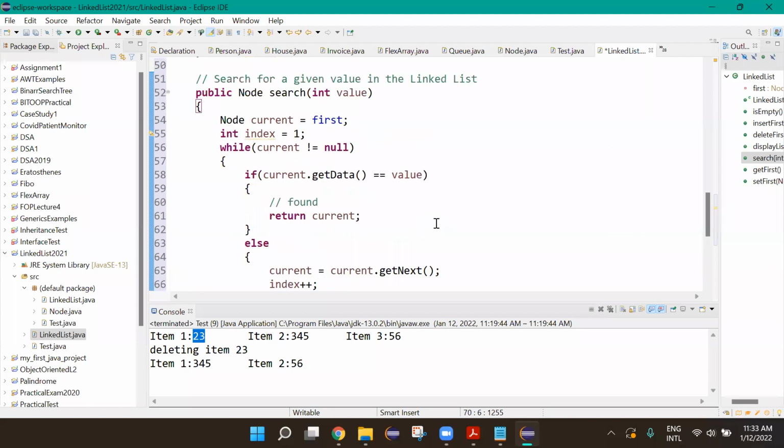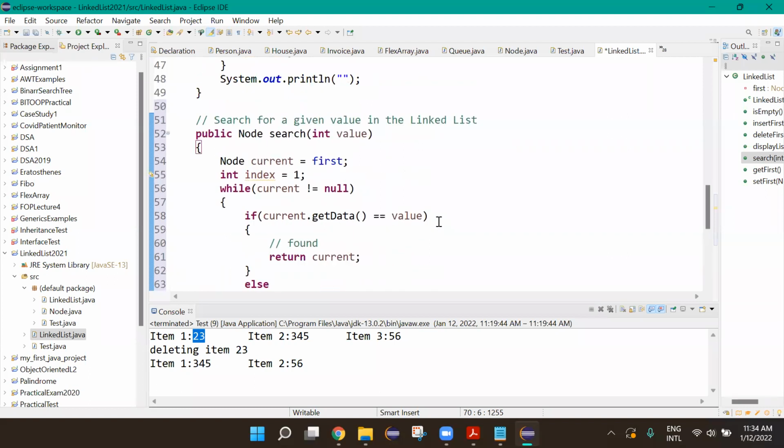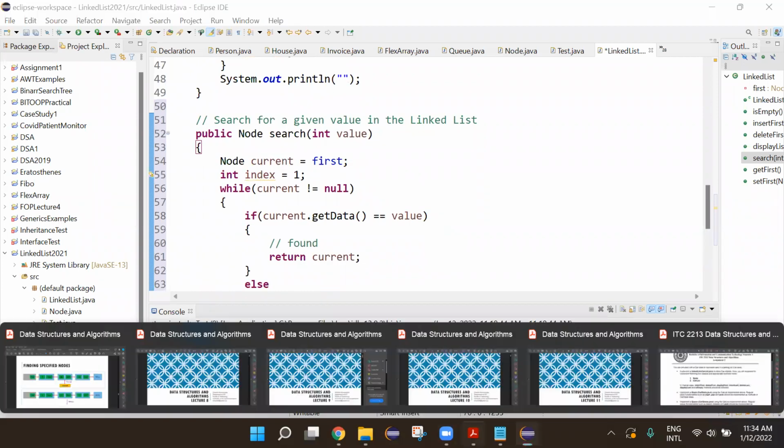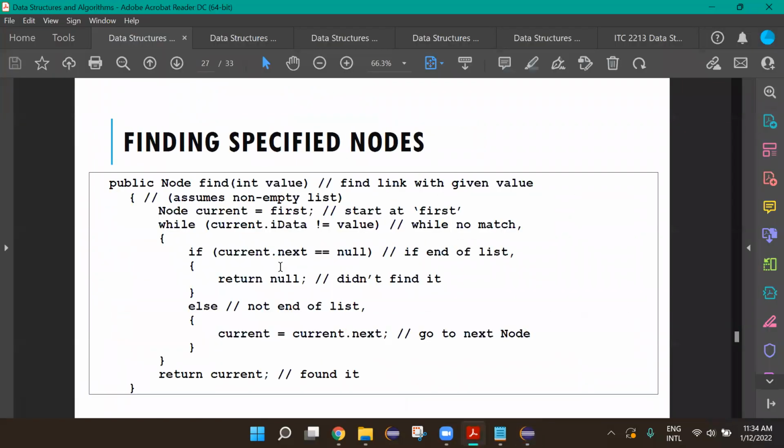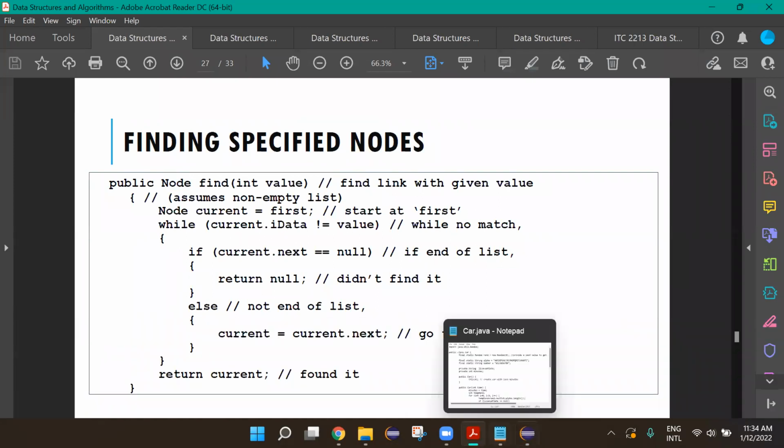The other way is, right. So let me check. Yeah, node is returned. Right. So that's one implementation.